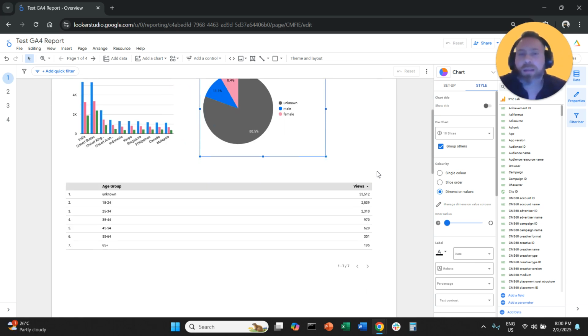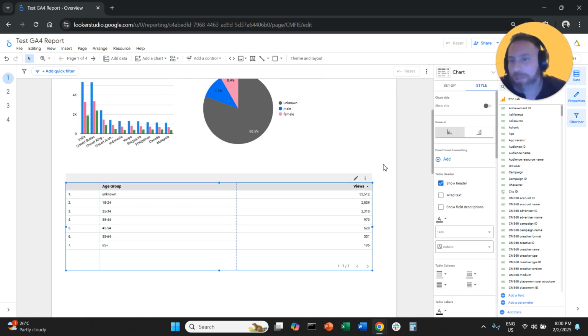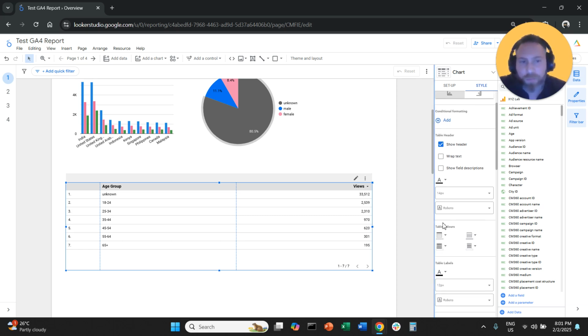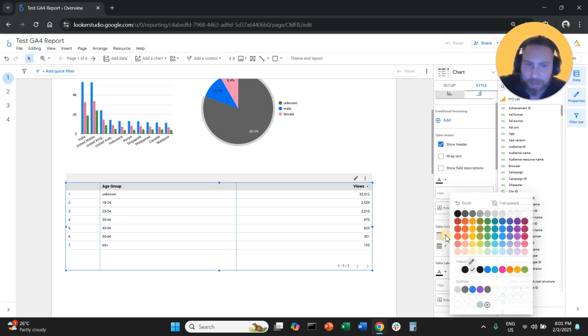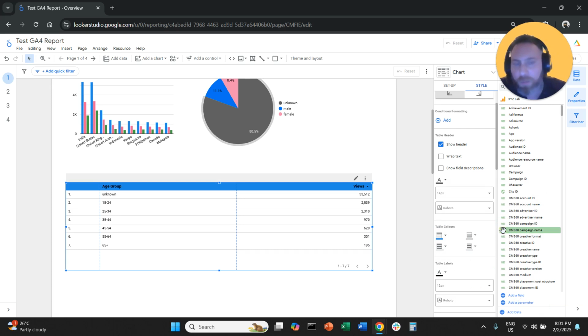Now, tables. Last example. A table is a very versatile creature, I would say. We can do a lot of things with tables, especially when it comes to styling. So we're going to select the table here. We're going to go under style. And the first thing that we can do, here we have table colors. We have 4 drop-down menus. The first drop-down menu is for the header background. So what is now gray, I can click here and I can make it blue.